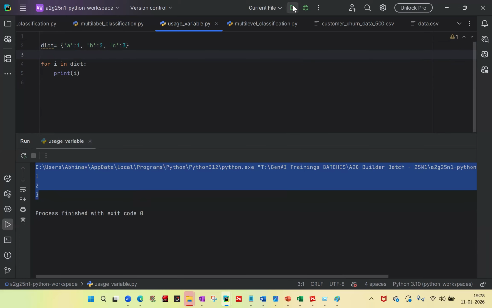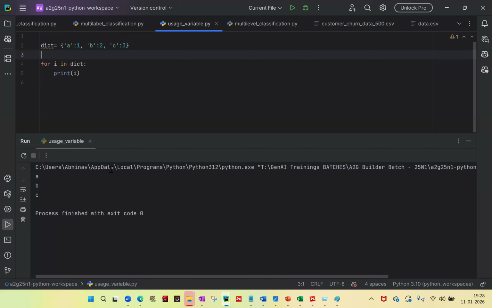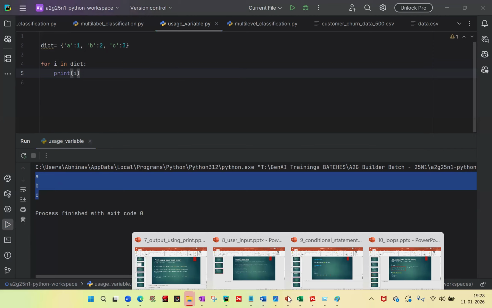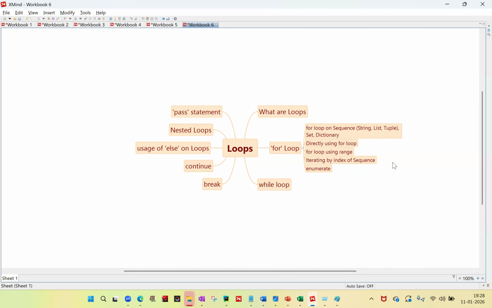Let's see. When I run it, it is just printing the keys. So on a dictionary, when I run it directly, it just prints the keys, as you can see in the output.